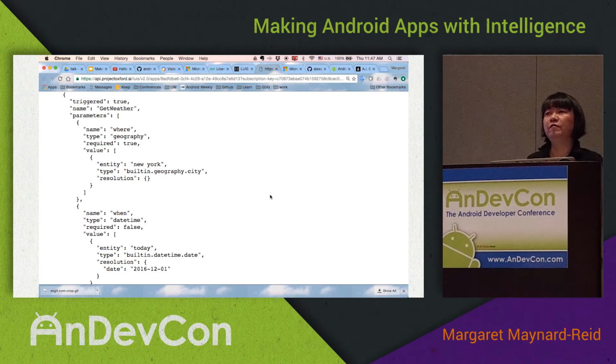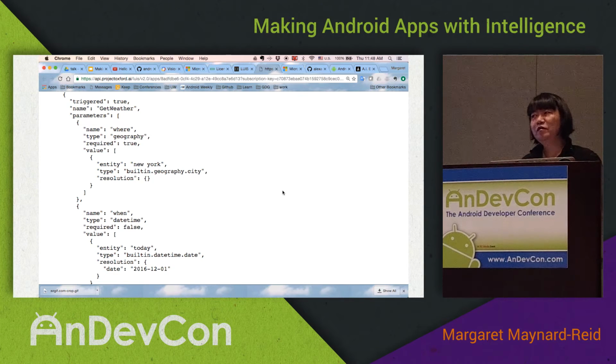How it understands is that I first define these entities, like where and when, so that you can start to speak about get weather. And imagine you can create your own app, and then you can use speech to text to say, what's the weather like in New York next Friday? It will convert that to text, and then you can send it to LUIS, and it will come back with this JSON response. And then your app can actually do something intelligent, where you take that parameter, where or when, and look up the information somewhere.